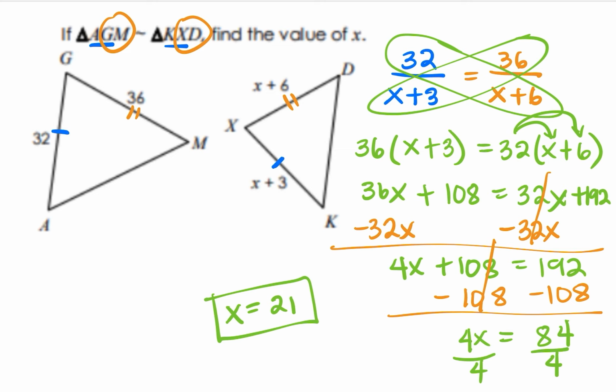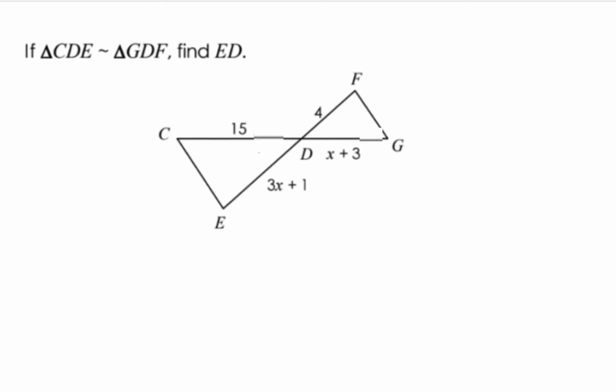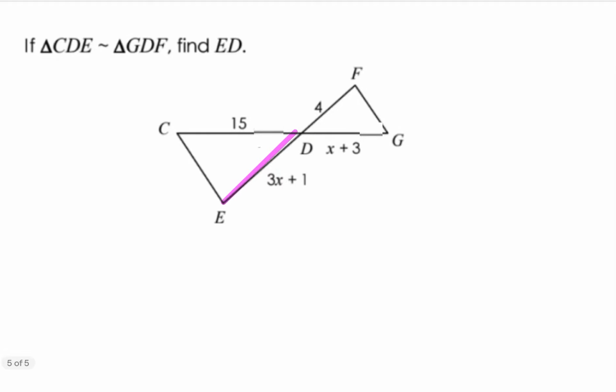Let's try one last problem. So this time we are asked to find ED. ED is this side of the equation. So that means we are going to find the value of x, and then we are going to substitute the x into ED. So let us set up our equation, or our proportion.